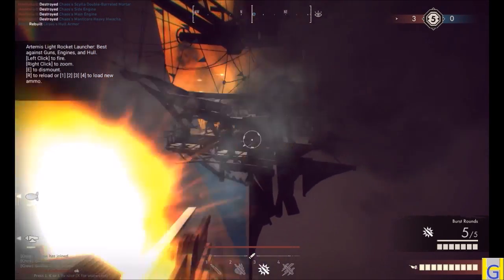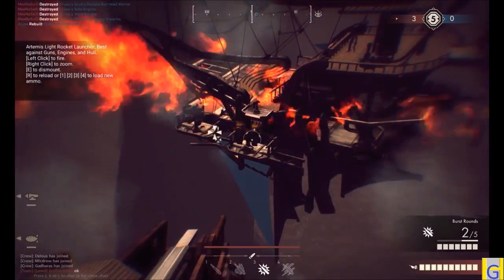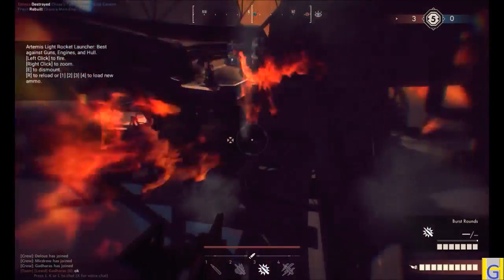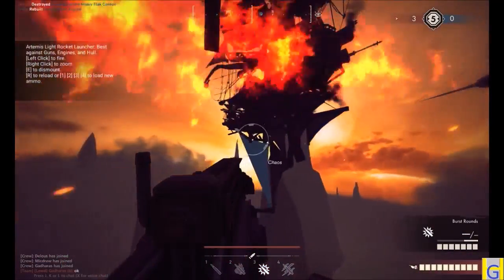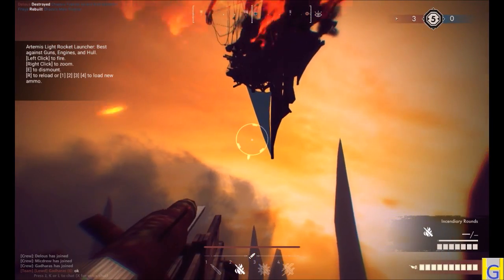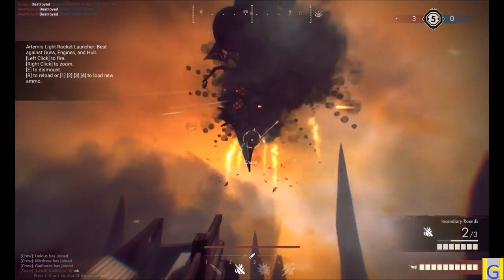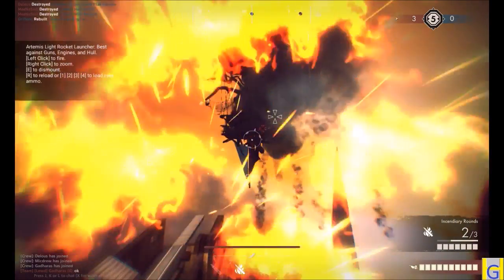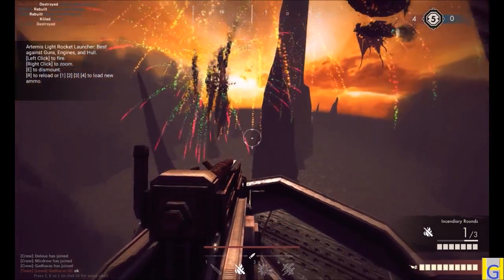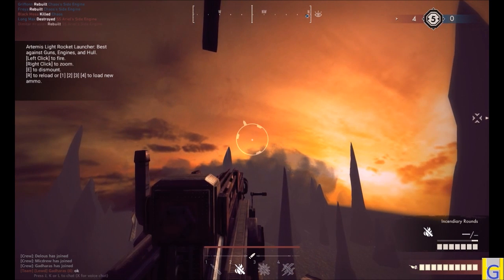Come on, keep firing. Way too close for my comfort. Our ally is setting fire to him. Suspect a fire. See, all these red hits are actual hits on the hull itself. Alright, let's reload this puppy.